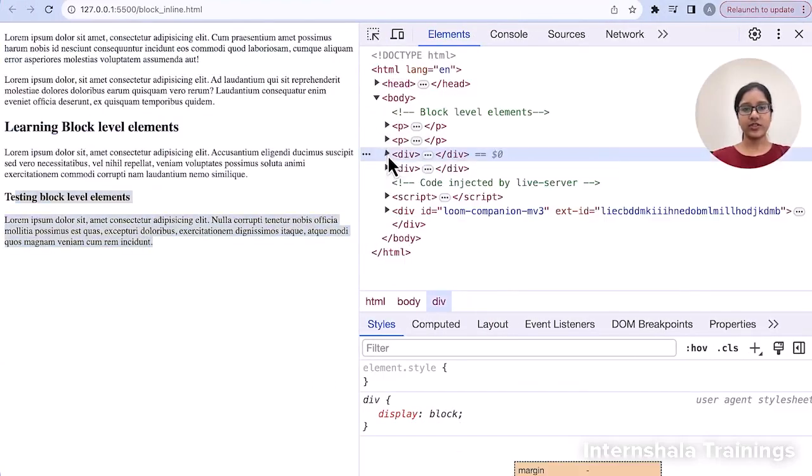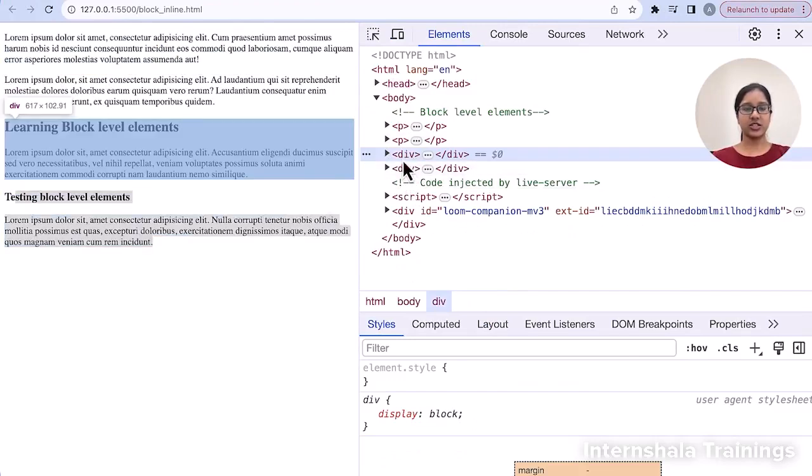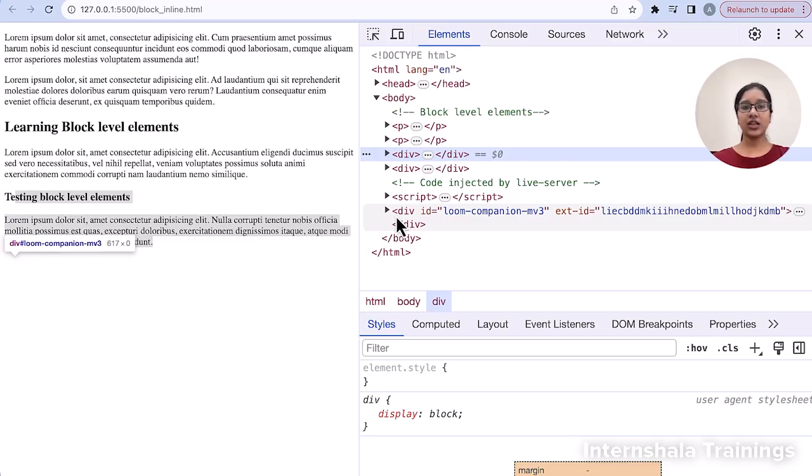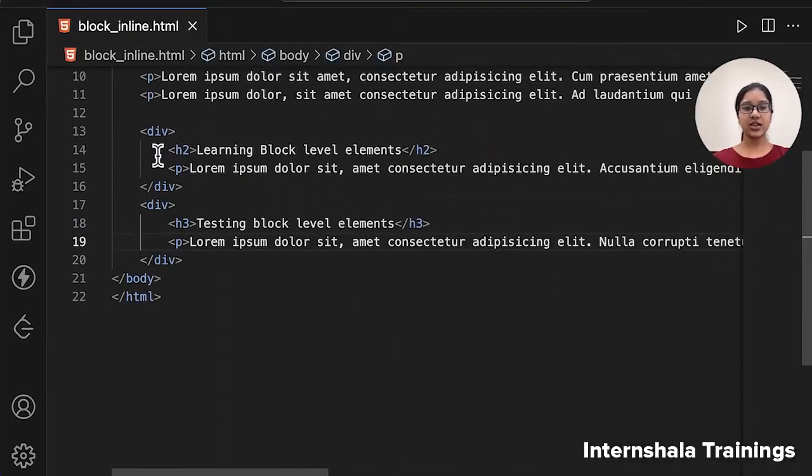So we have two divs, one section and another section. These are the containers of your page. So div defines a section or the container of a web page.